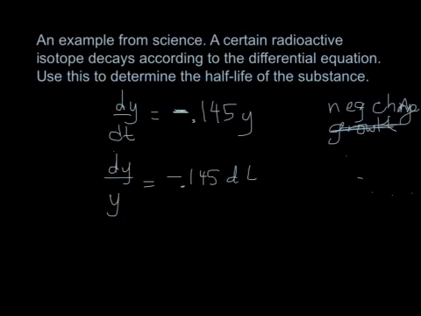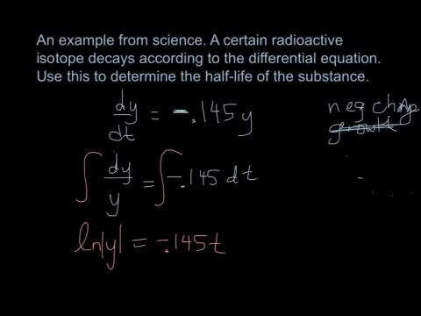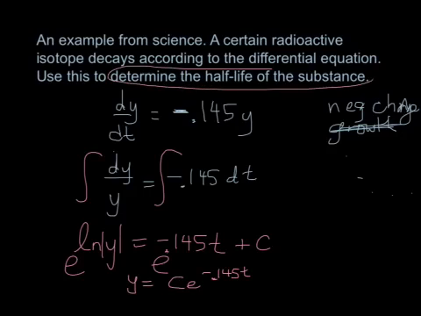And it shouldn't surprise us as we go through the integration process, or finding the antiderivative, that this model is exponential. So I have negative 0.145, that's just a constant rate of change or some linear function. Remember the plus c. Solving for y, we'll have y equals c e to the negative 0.145t. Now that'd be hunky-dory if that's all we were looking for, but they're asking us to determine the half-life of the substance. Do you know what half-life is?